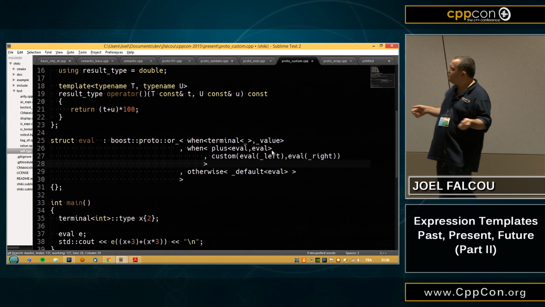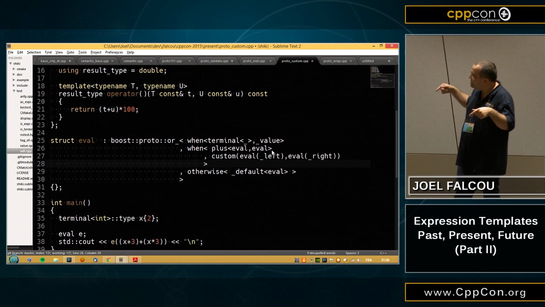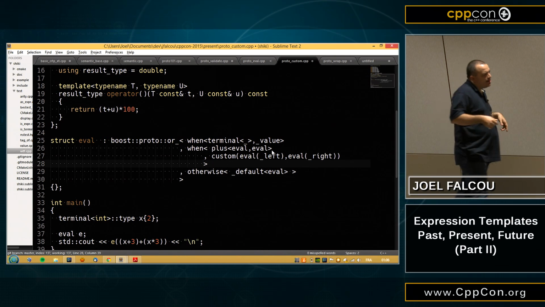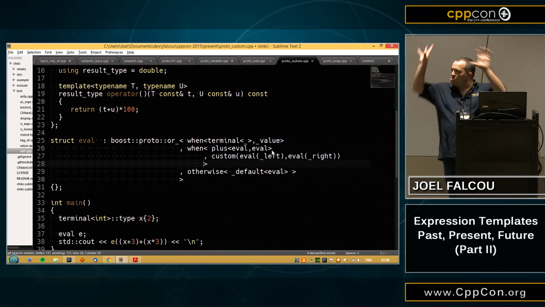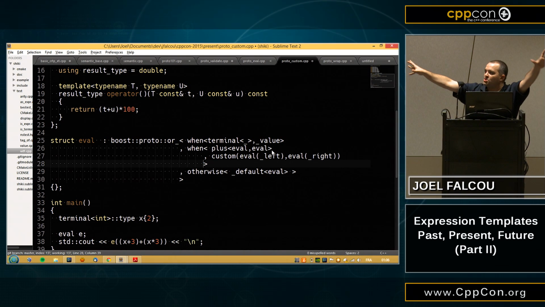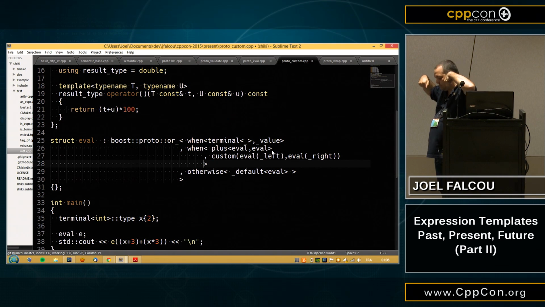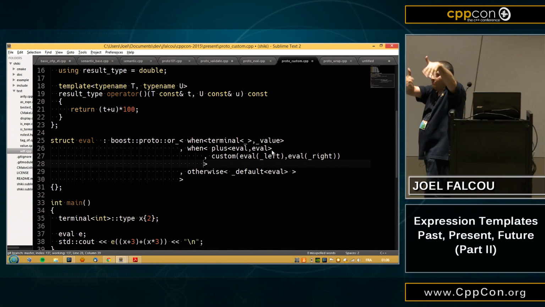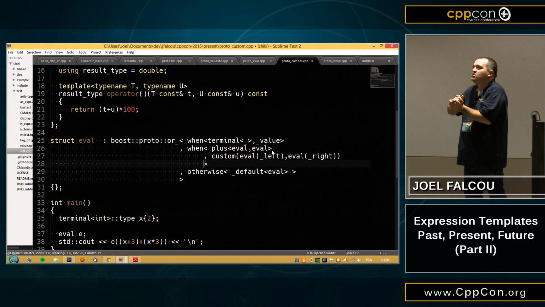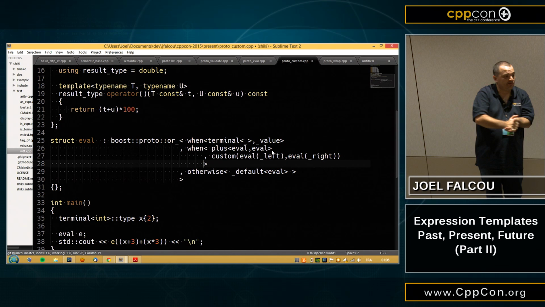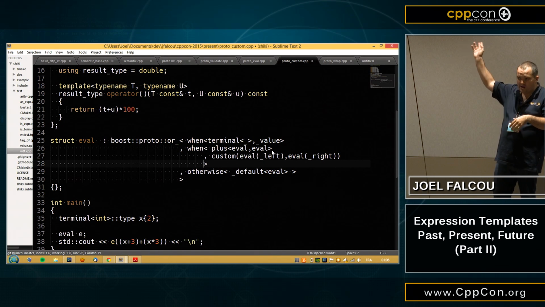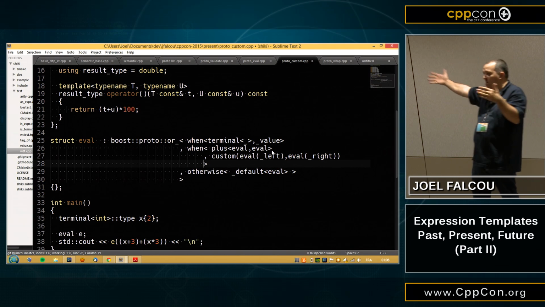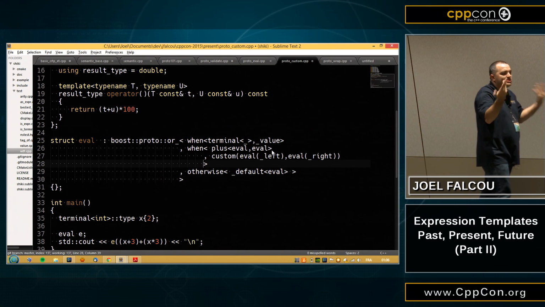I don't remember who calls that round lambda. I have to dig that up. So I want to call the custom function on the evaluation of my two sub-expressions. Okay, so left and right are actually shortcuts to the left child and the right child. It's the same kind of shortcut as value for the terminals. And you also have child 0, 1, 2, 3, 4, 5 if you want to get to the nth child directly, okay?